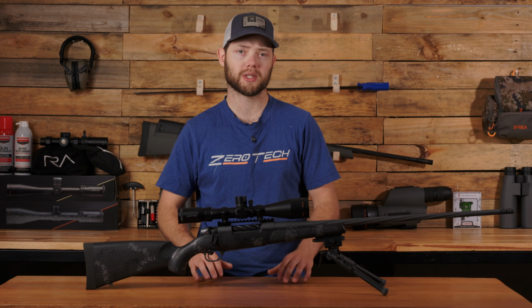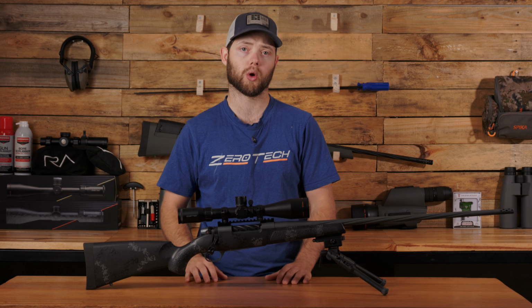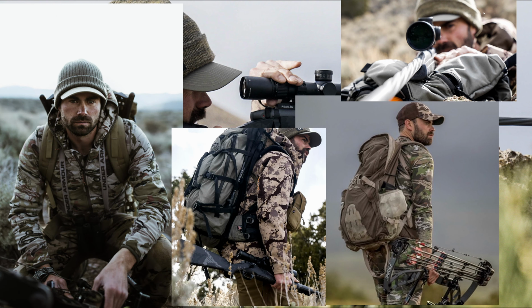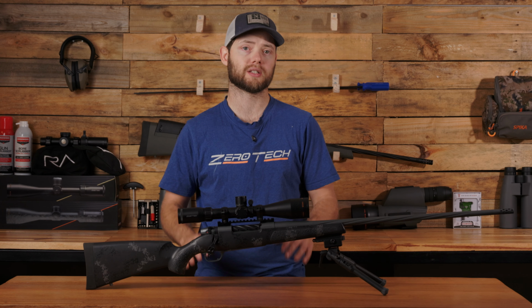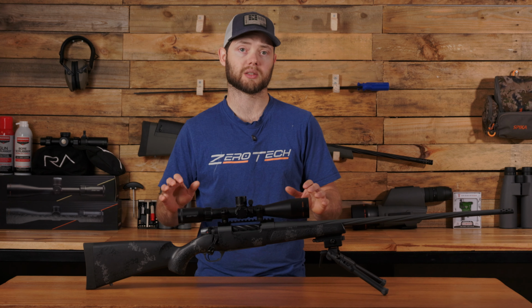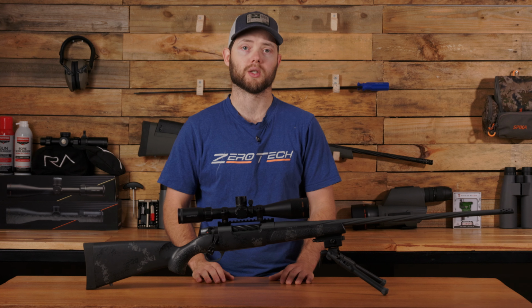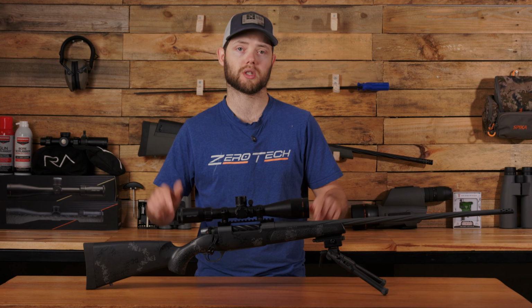Secondly, this firearm in particular was built in collaboration with, in my opinion, one of the best hunters in the world, Remi Warrens. If you're not familiar with Remi Warrens, he is a phenomenal hunter, guide, and overall storyteller. He has some great content out there of him hunting with both bow and rifle, and he has recently teamed up with Weatherby to produce this rifle.